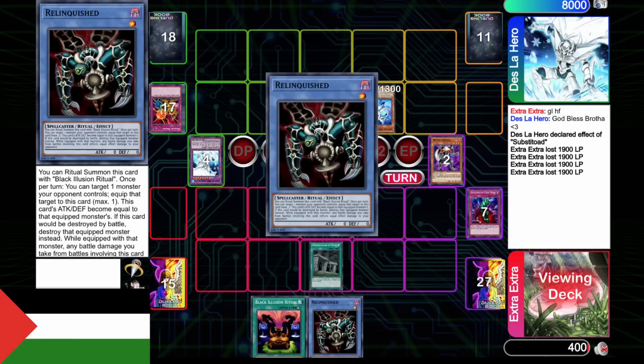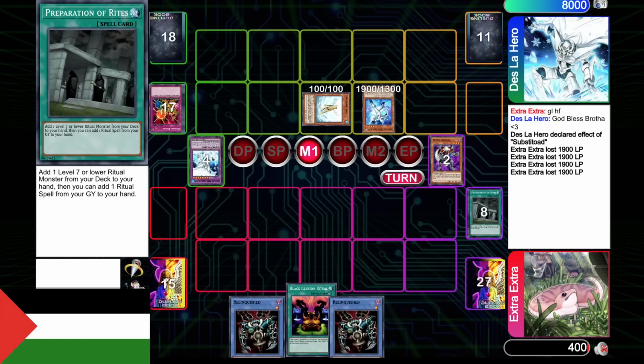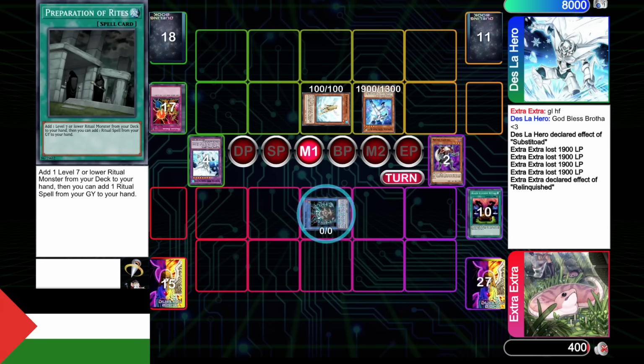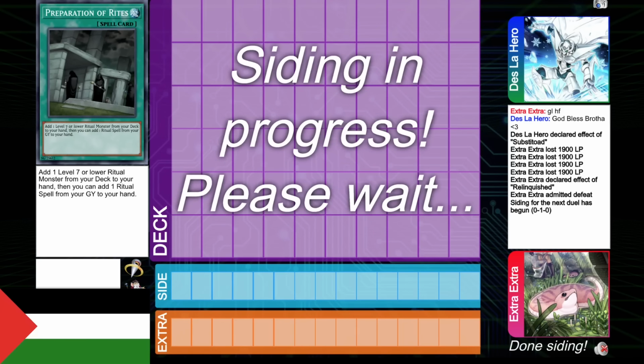We have Necro. Can we piece this one back together somehow? The answer is maybe. We're going to go ahead and Preparation of Rites for Relinquished. Black Illusion Ritual out. Take the Alias. Alleviate the pressure. See what he draws for turn. Oh, it's Unifrog for game. Wow, perfect. Beautiful. So, absolutely giga-sacked that game.